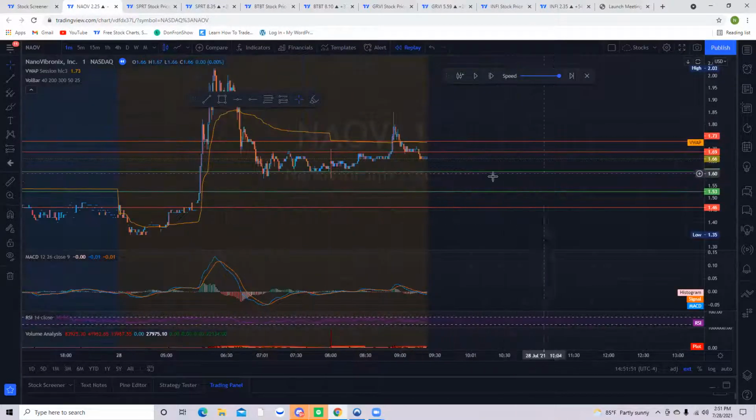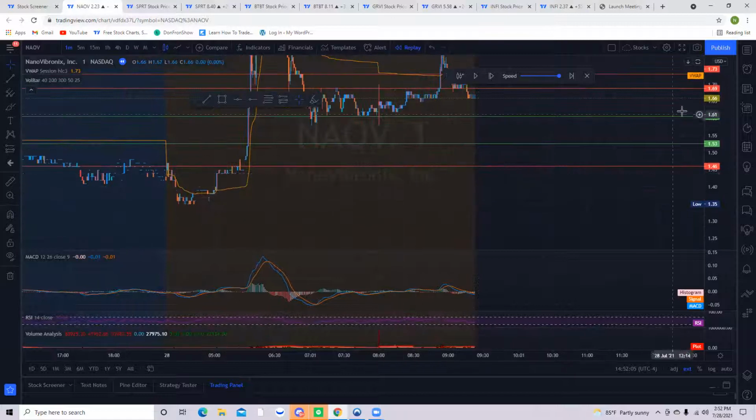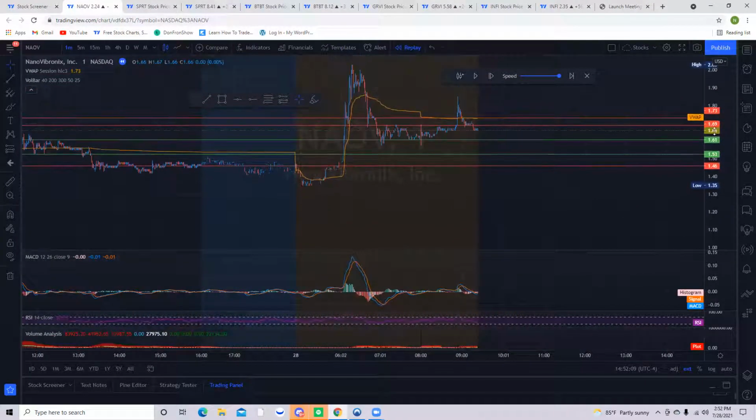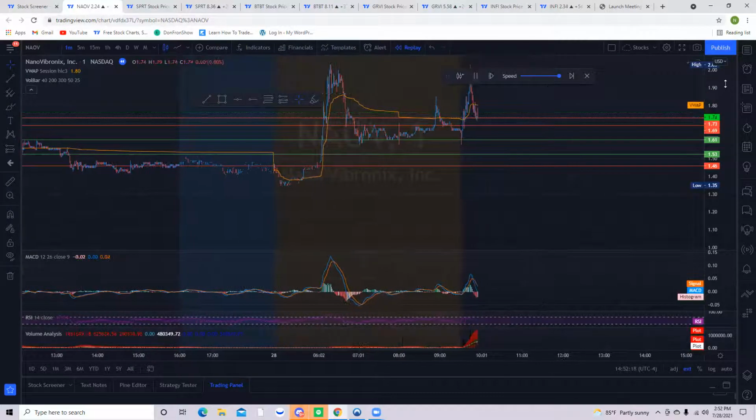So my suggestion is to just set an order for the entry and just kind of watch it. If it does go down to stop loss, just do a mental stop loss and a mental take profit. Just make sure you're watching and respecting it. You don't just let it run, because I set these stop losses for a reason. So if it does break, you're gonna want to be out of it. We'll play this out. So here you're gonna throw $1,000 in the entry. It's going to be a limit order, so it's going to come down here and it's going to fill.